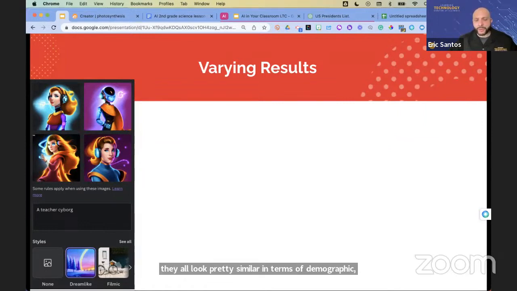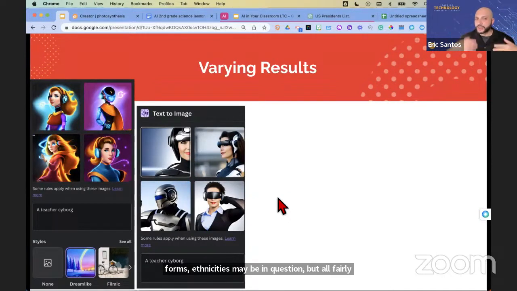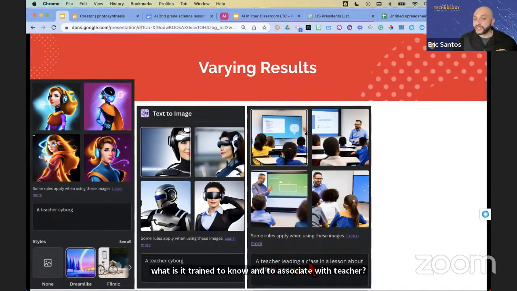So I was like, all right, what happens if I change to a different art style? I changed art style, and still seemed to get mostly female forms. Ethnicities may be in question, but all fairly similar skin tone. So that kind of raised an eyebrow, like, all right, what is it trained to know and to associate with teacher? But then here's what I did. I changed it to say a teacher leading a class on artificial intelligence, and suddenly I got all male teachers.